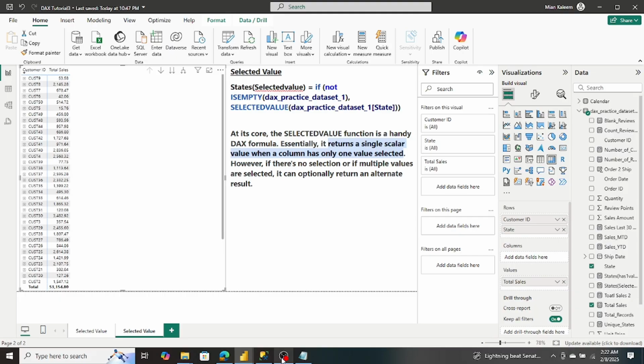Today, we'll create a small visual where we will see how this function helps us. Here I created a visual where there is a customer and there are states.